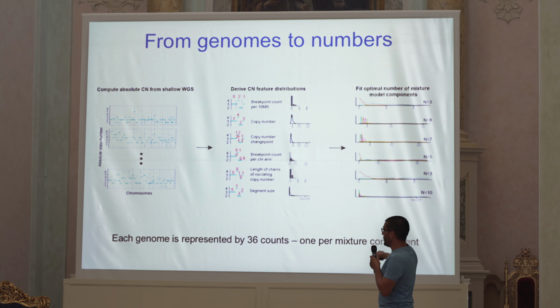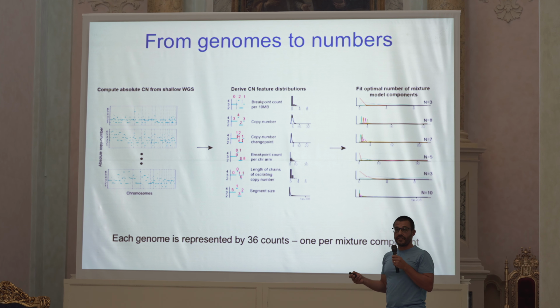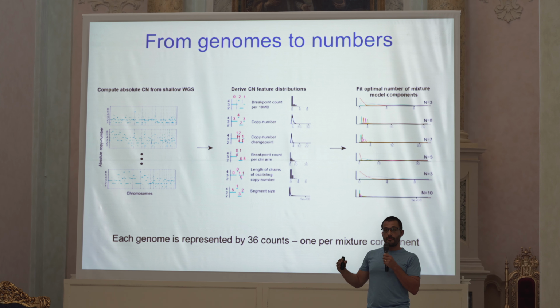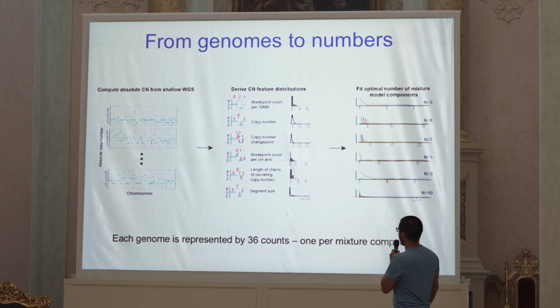We take many of them. Our cohort is about 120. And we characterize them using 6 fundamental features of copy number. And by fundamental, I mean really basic things like what is the copy number of the segments? So if you have many segments, you will get a distribution of copy number along the genome. There will be some segments with copy number 4, some segments with copy number 3, and you plot this distribution, it would look like something like this. In this example, lots around copy number 4, but there's also some very highly amplified regions.